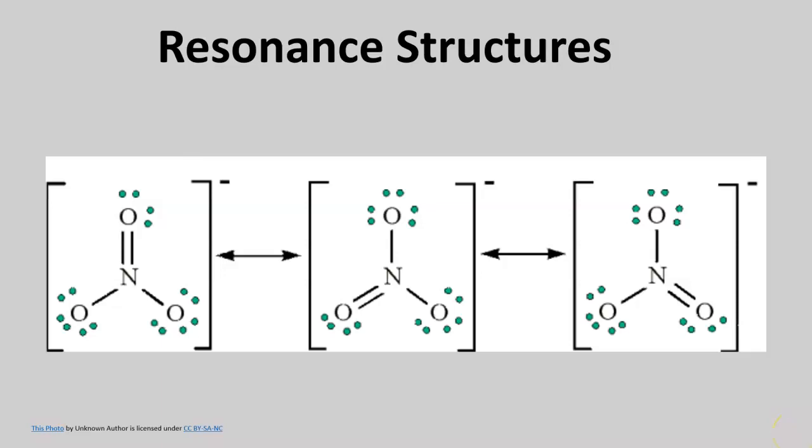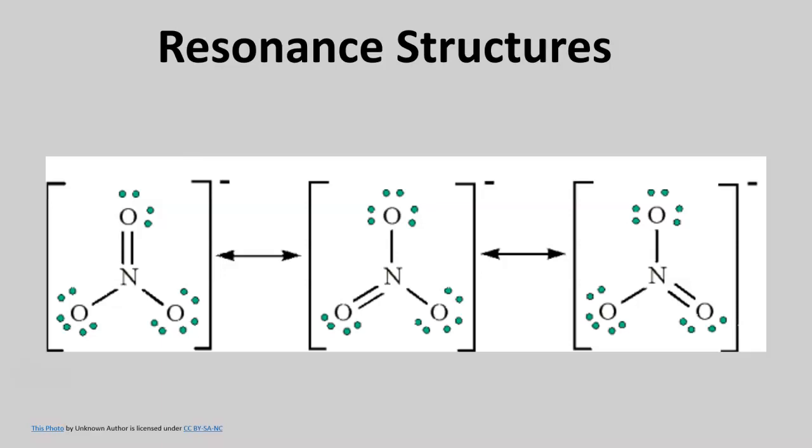In this video, I'm going to break down resonance structures a little bit and hopefully help you wrap your head around it if you are struggling with it. The first thing I want you to notice is that in each of these resonance structures, that double bond is in a different location and has double-headed arrows in between them. Those double-headed arrows indicate the actual structure is a combination of these resonance structures.